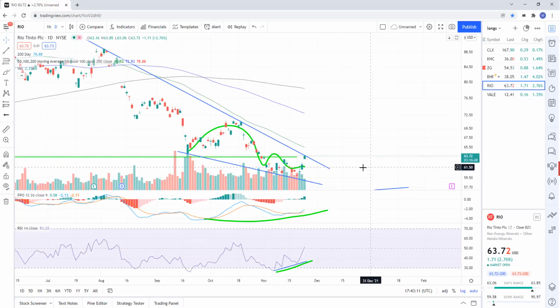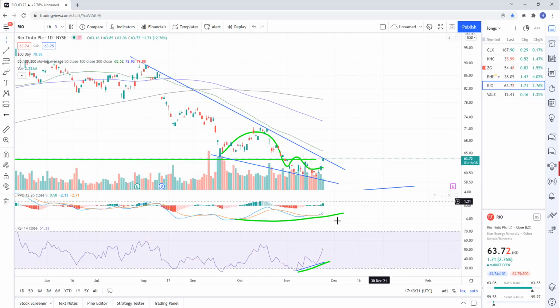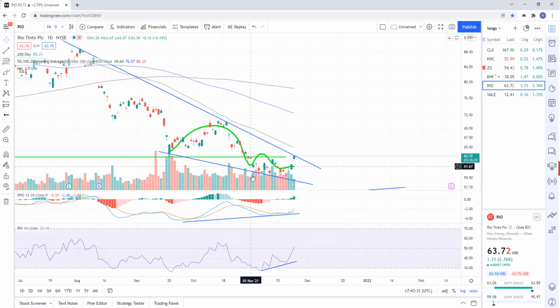Rio has a bullish falling wedge. We're at resistance right here, so not an area I'd want to go long, but I'd be looking for that breakout because of the bullish divergence. See the momentum? See how we're moving higher in the momentum right there? See how it's trending higher? Meaning that price would continue to drift lower, but momentum kept making higher lows, uptrending. That's an indication that we're about to reverse, or reversal's likely.